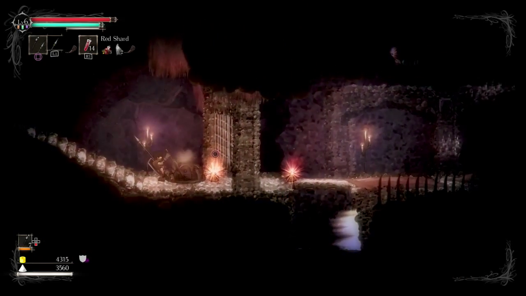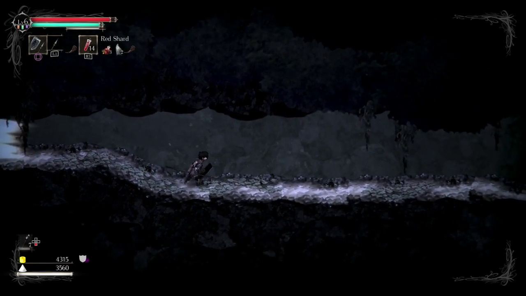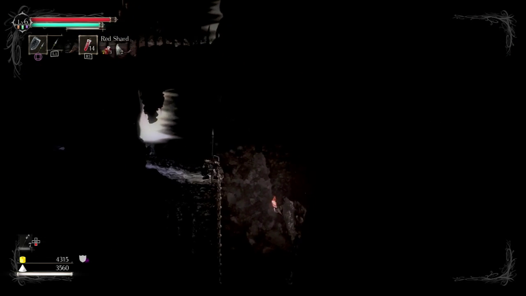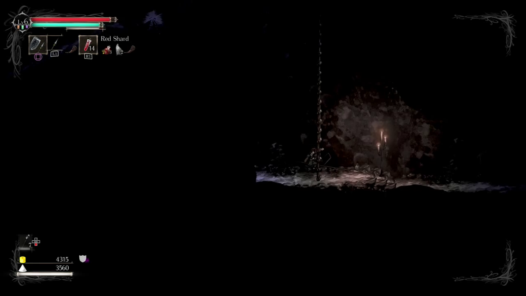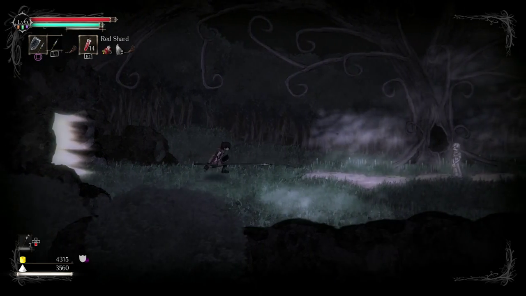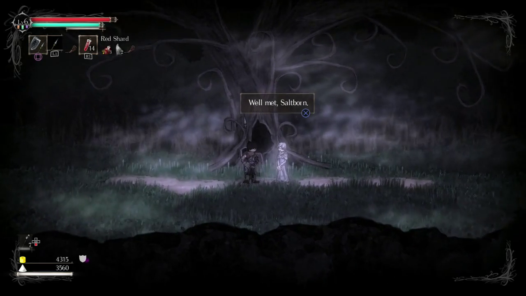Down here we can open up a shortcut and get the haymaker, which I won't be using, but is useful. Down here, you can kind of sneak by that ogre or thingy up there. I don't know what he is. It does tell you what it is if you die to it, which I personally prefer not to do. But down here, we can find this lady, which can be useful later if you have sinned.